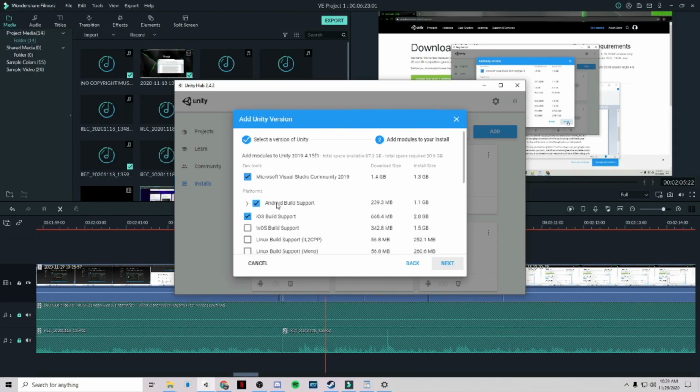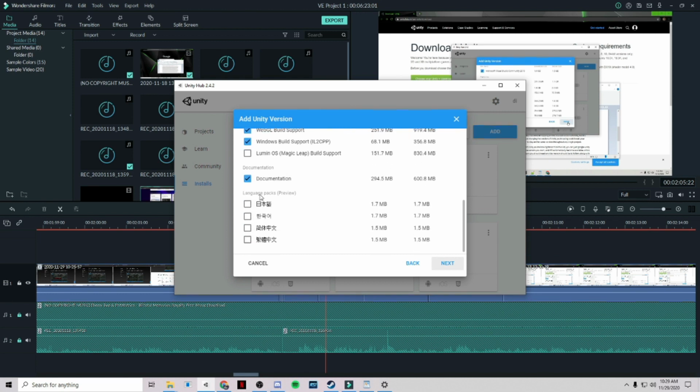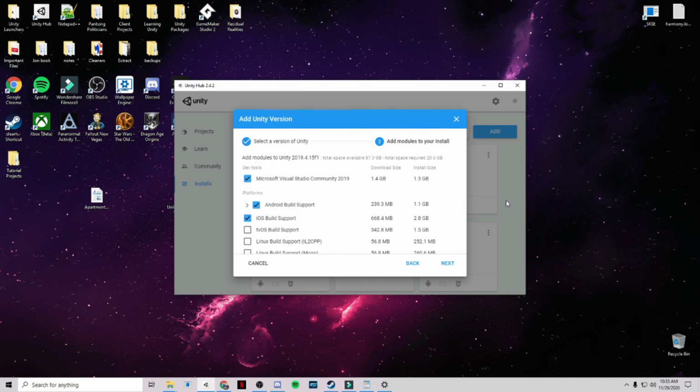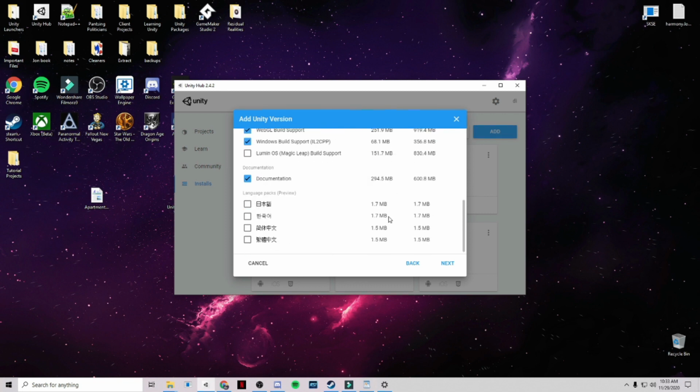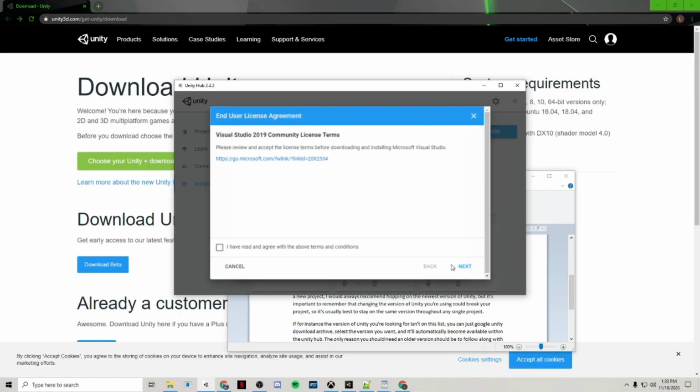Below that, it'll ask what kind of platforms you want this build to be supported by, which is pretty self-explanatory. For the purpose of any tutorial or practice project, you should just leave it at its default, whatever checkboxes it already has checked. But if you were actually making a product for a specific platform, you'll see the options for basically everything under here. You'll just have to check whatever platform applies to you, whether it be iOS or Android or whatever other options there are.